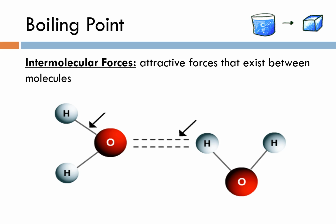So what we have here is a picture of molecules that you are hopefully very familiar with by this point in time. We've got water molecules, H2O. So far what we've been studying is the attractive force or the chemical bond that exists between the oxygen and hydrogen atom. We can call these intramolecular forces. These occur when two different atoms share a pair or multiple pairs of electrons. So these are attractive forces, or bonds are another way to think of them, within an individual molecule.